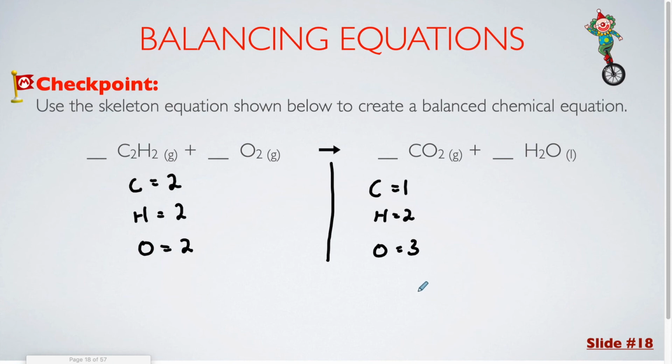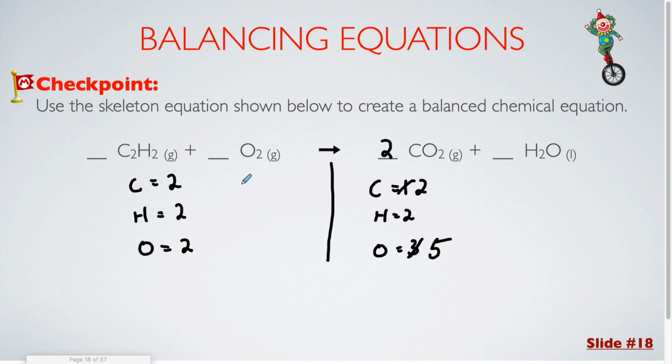So I'm going to start by trying to balance the carbons. I'm going to put a 2 on this side, because that would change my carbons to 2, but it also changes my oxygens. I have 2 times 2, which is 4, plus the 1 from over there. So I now have 5 oxygens on the right side. My hydrogens look like they're already balanced, so all that's left is to make this oxygen a 5, and this is why this one's a little tricky. There is no whole number that I can use to make this oxygen a 5.